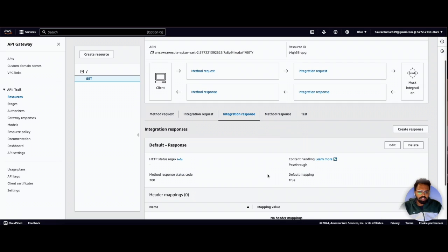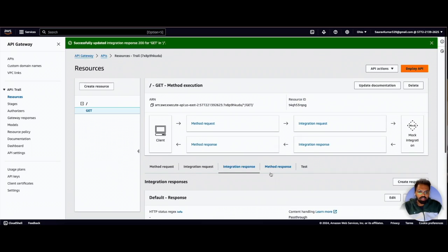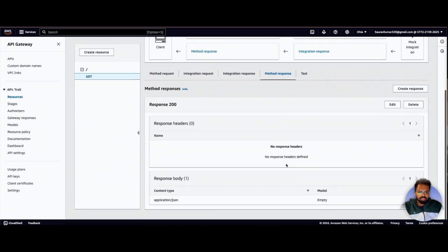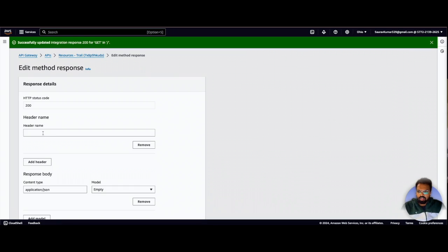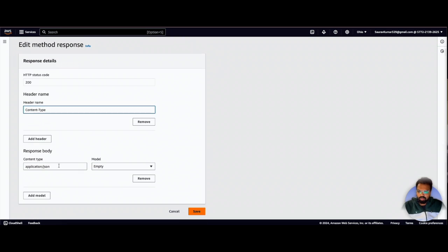Let's save this, and then I'll be adding a method response here. Response headers I'll be adding. Header name will be Content-Type. Response body will be text/html.